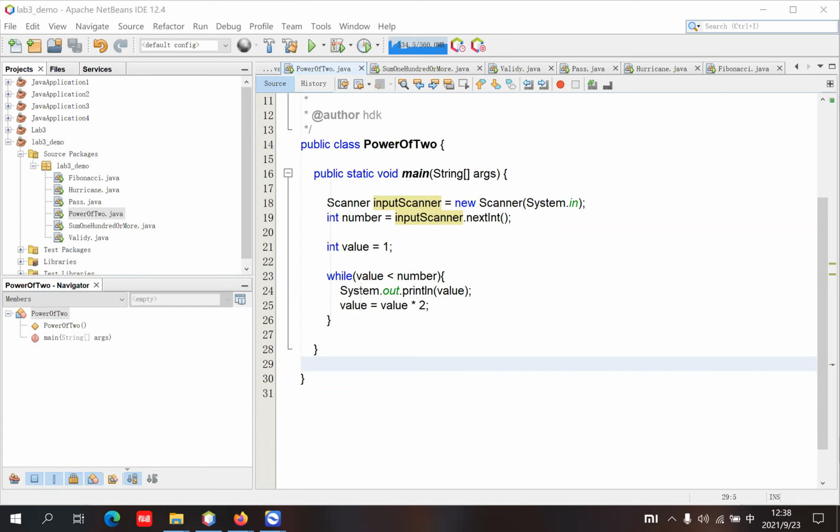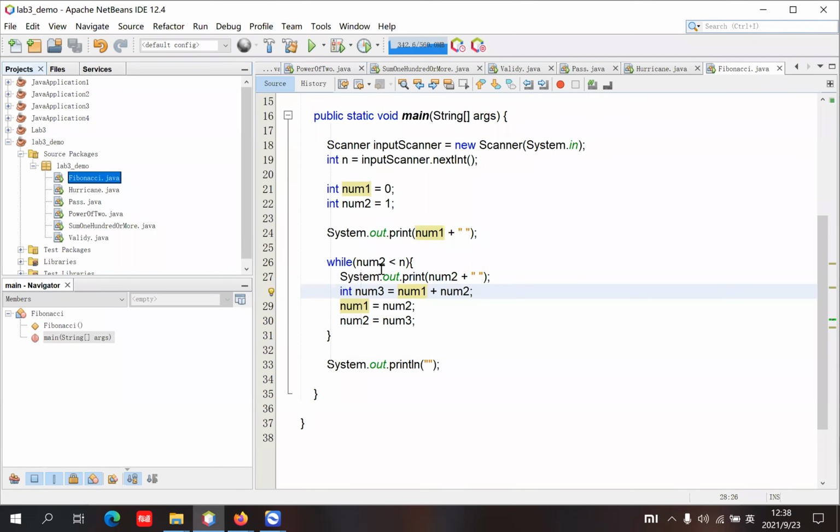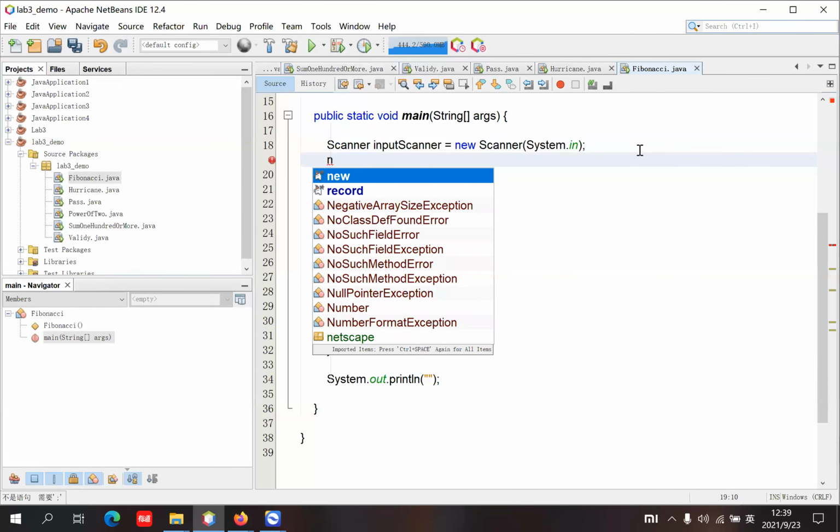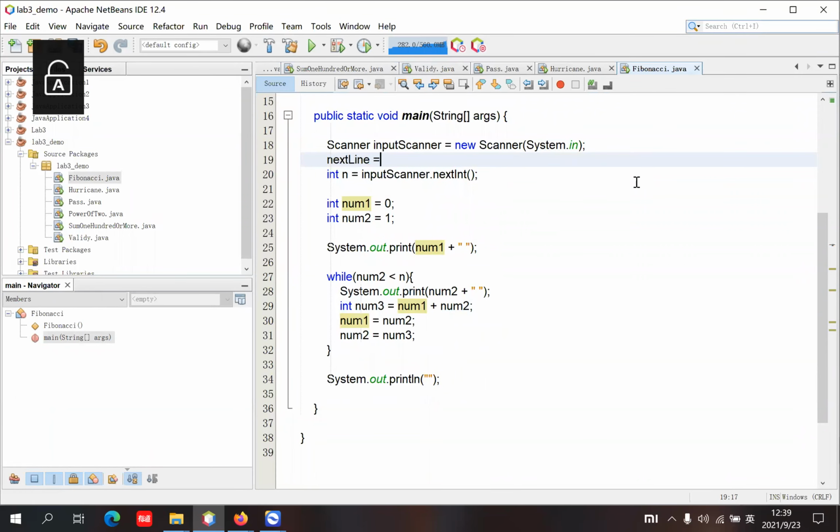When I print n, it says variable n is never read. Can you change the nextLine to nextInt?